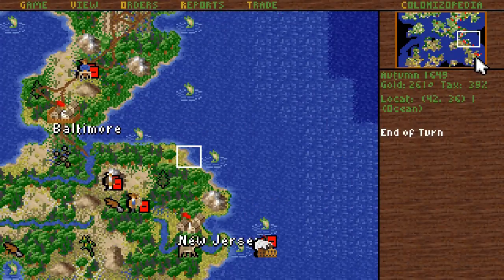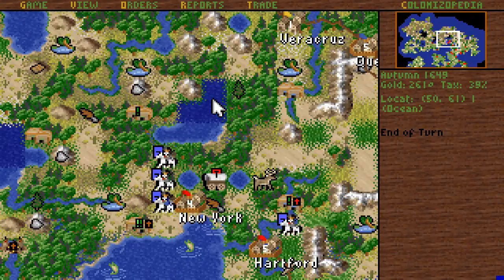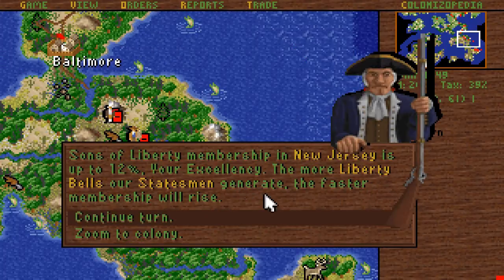We have finally succeeded in capturing Isabella, now that they wised up to how to use artillery for an assault. So things are going okay, I guess. There's a Spanish privateer up there. The frigate and the galleon is done, that's good.